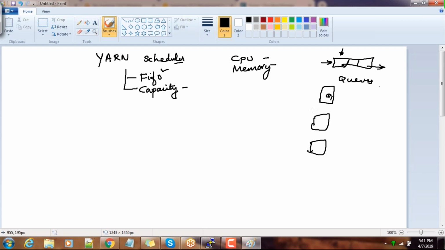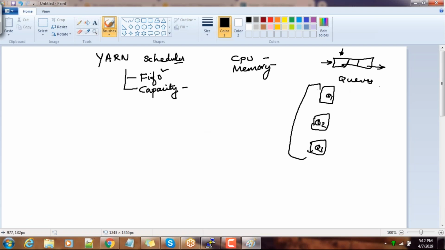So for example, this is Q1, this is Q2, and this is Q3, etc. Each queue will be associated with a certain percentage, out of 100. So we can do some percentage of allocation here.